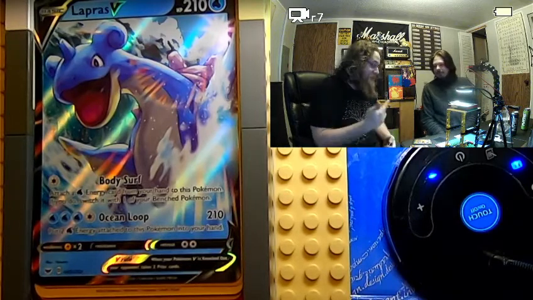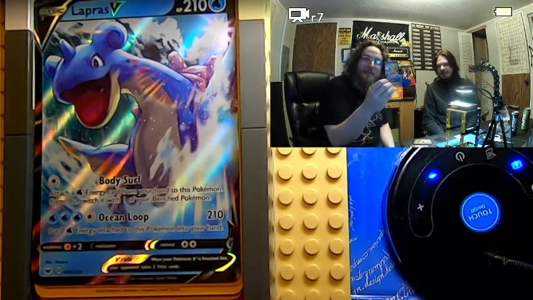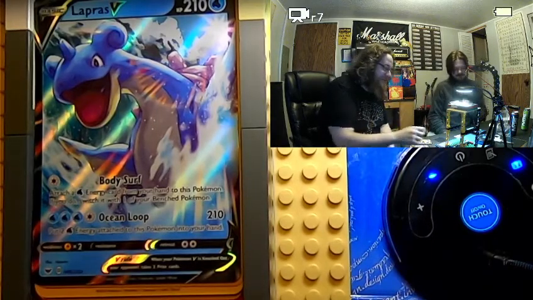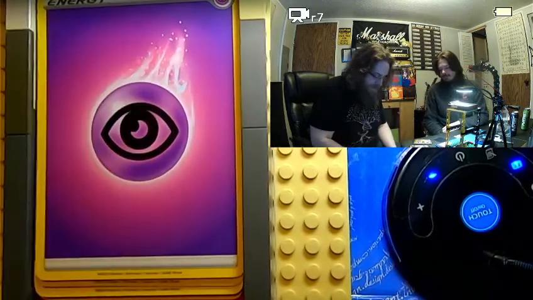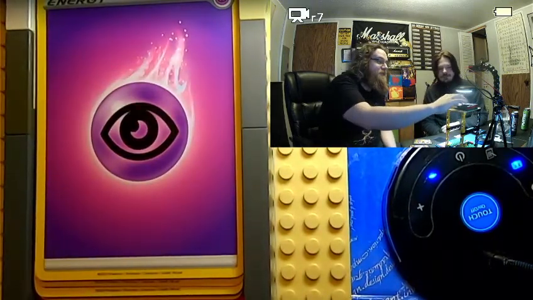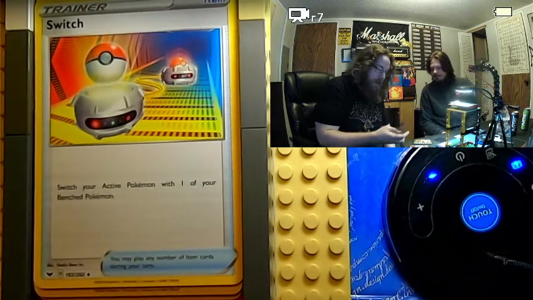So we're two packs in, and two V cards, because that came with the box, so that doesn't suck. We get another Psychic Energy. We get Trainer Switch. We get Energy Retrieval.